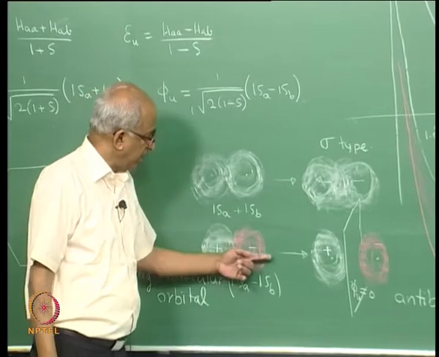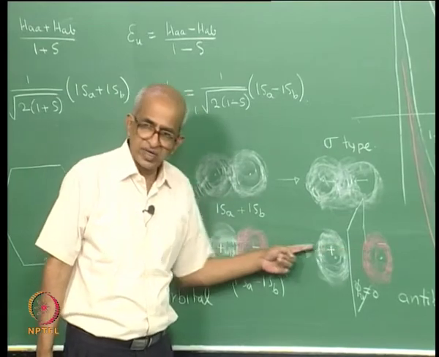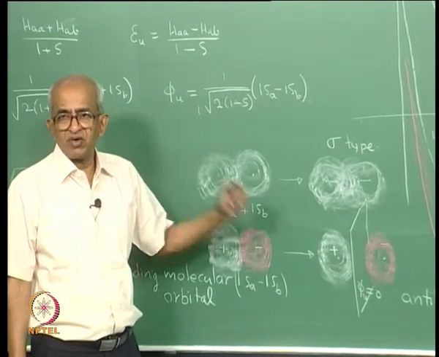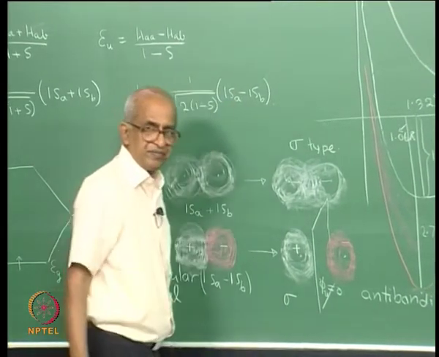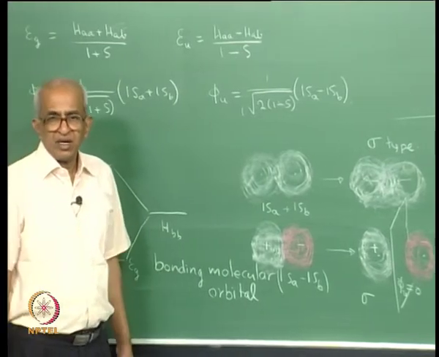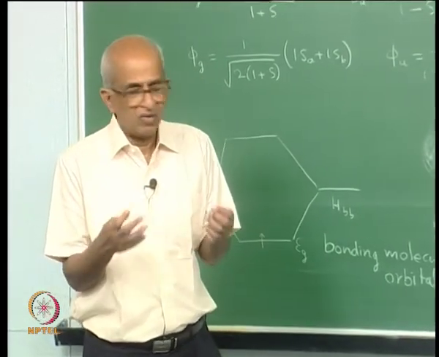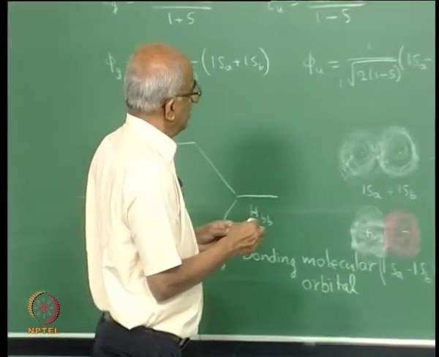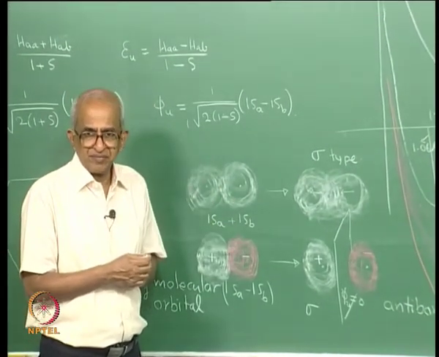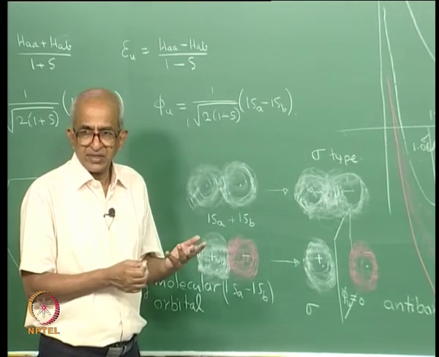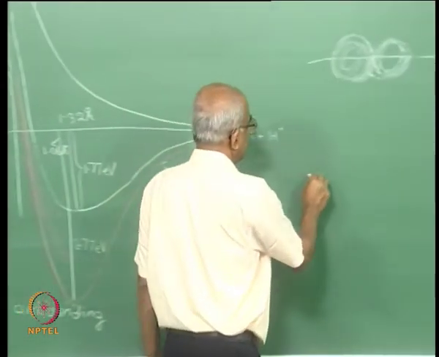Similarly, with the antibonding orbital, the same kind of thing happens. If you rotate this orbital about the internuclear axis, you will find that the appearance of the orbital is unchanged, and so this also is a sigma type molecular orbital. Fine. And H2 plus is a molecular ion which has a center of symmetry. Suppose you perform the operation of inversion about the center of symmetry. What is the result? Well, how do you perform the operation of inversion? The answer is extremely simple.